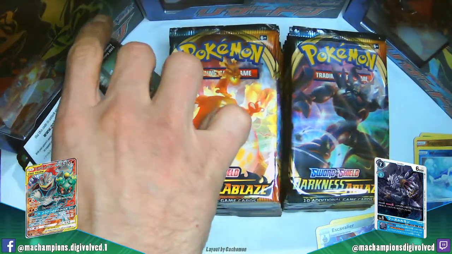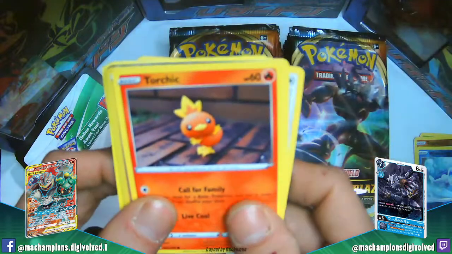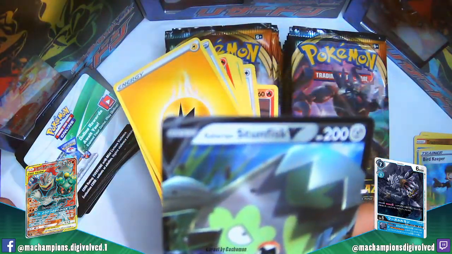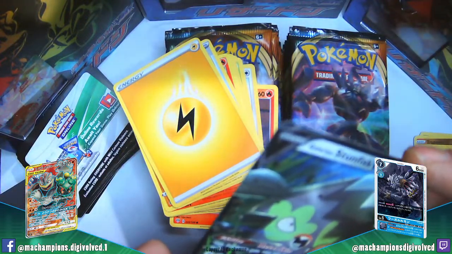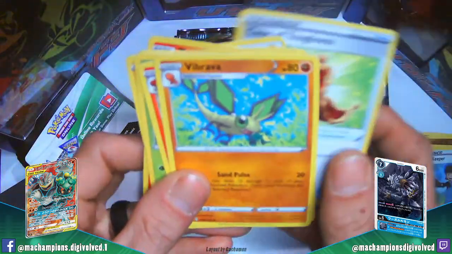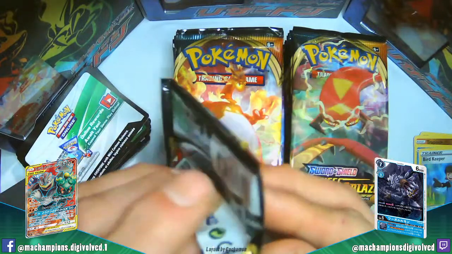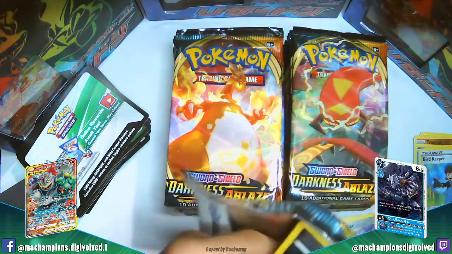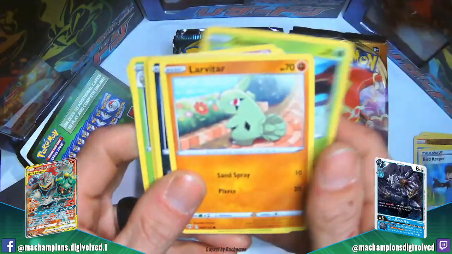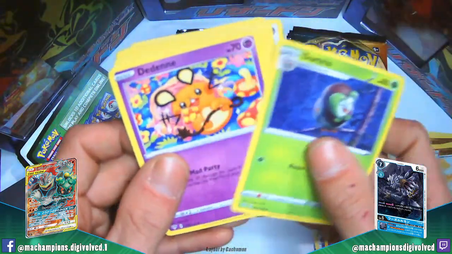The code? We got Skarmory, Pansage, got an Electrike, Fletchling, got Torchic, got Birdkeeper, and we got Galarian Stunfisk V. All right. Okay. Cape of Toughness, Vibrava, Simisear. Let's keep going. We got a lot to get through. There we go there. All right. Larvitar. Not bad. And Pupitar. All right. And we got a Mimikyu. Not bad. Okay.